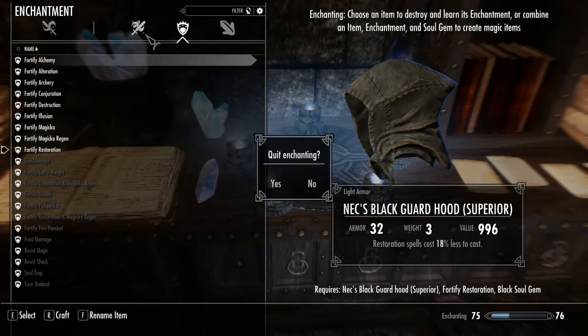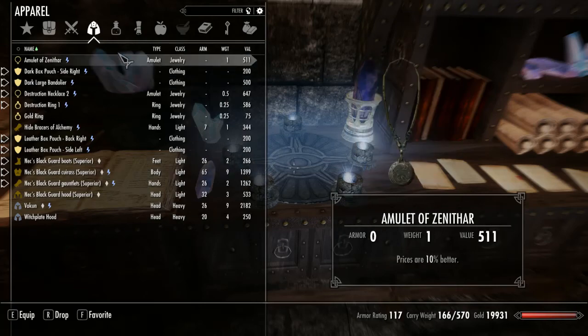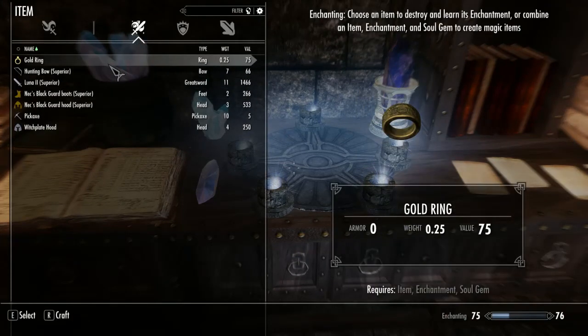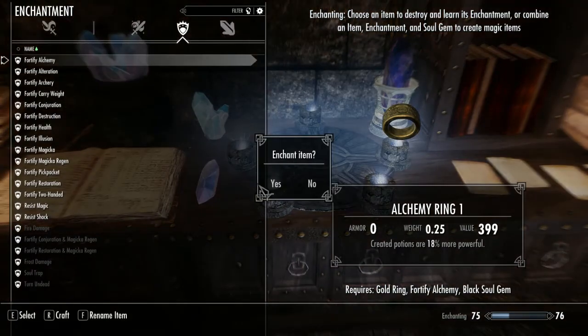Well, that's pretty good. Let me see what I'm getting right now. I can't even remember. I haven't done this in a while. Wow, we got 19% before. Why did it go to... Oh, I don't have an enchanting potion. Okay, let's do the ring first then. There we go. Alchemy Ring 1. So creative in my naming conventions, aren't I?